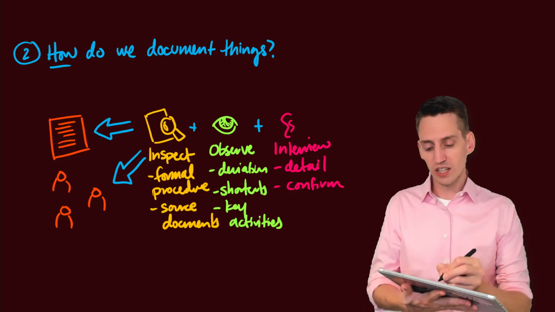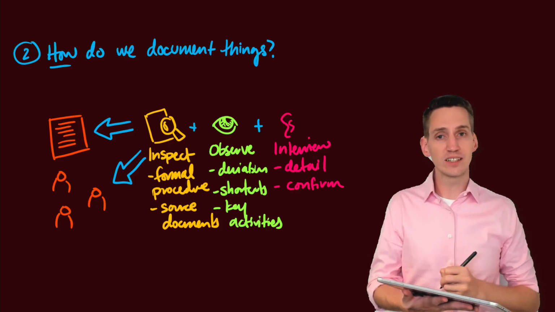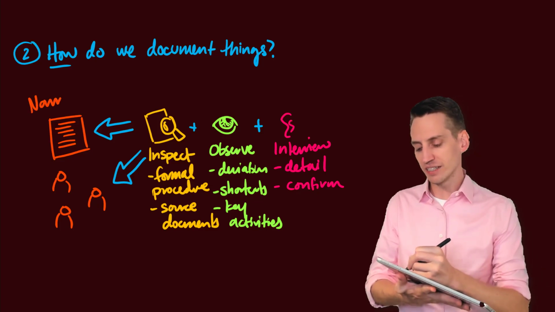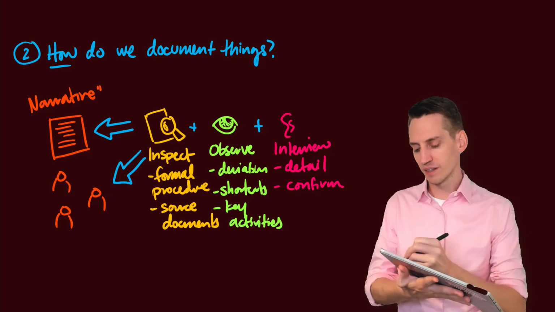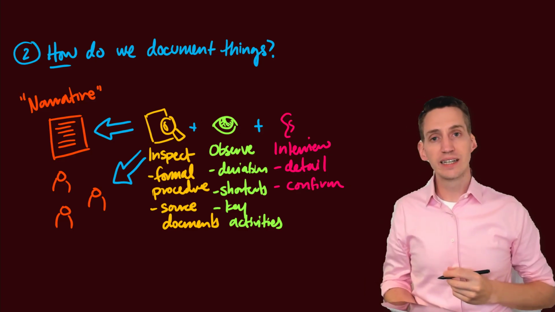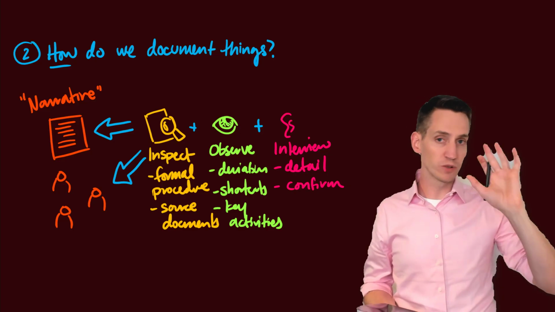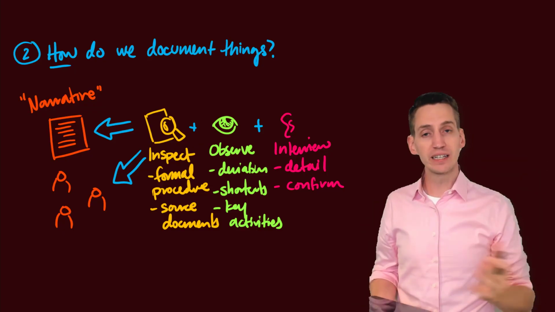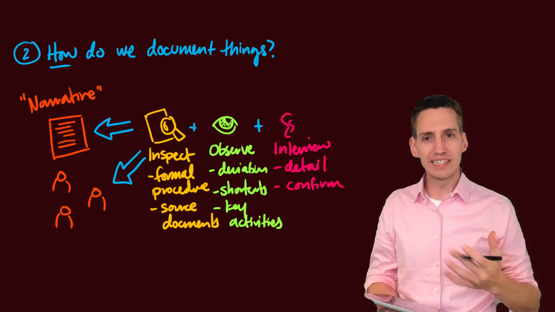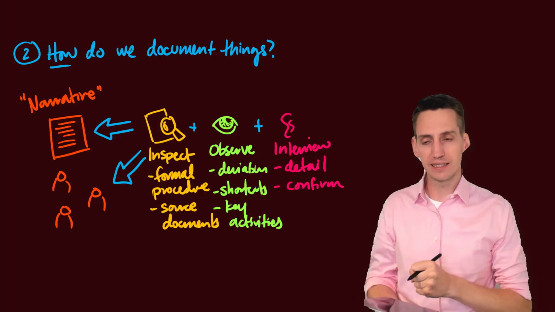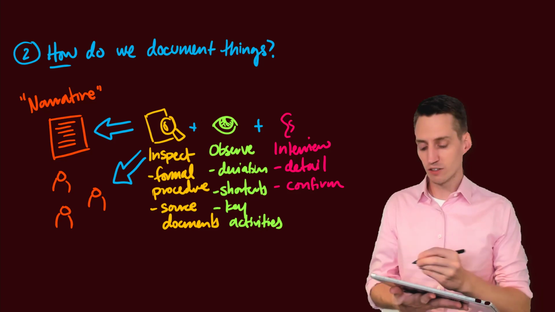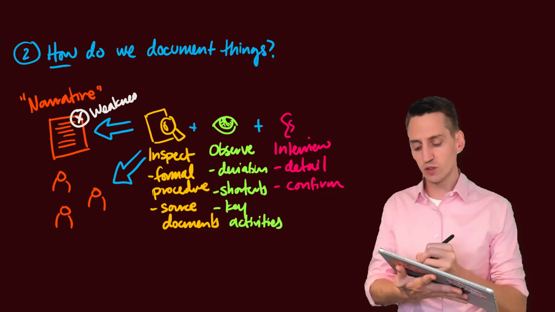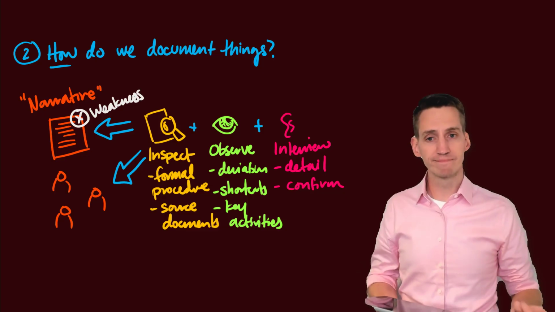With these three tools, we are going to pull all of this detail together that we're collecting in these notes, and we are going to create a narrative. A narrative description of all of the details, what the procedure says we should be doing, what the employee says they should be doing, what's actually happening, and so we reconcile all of these different observations into one place. This narrative description will allow us to identify whether there are weaknesses in internal controls that we should be remedying.